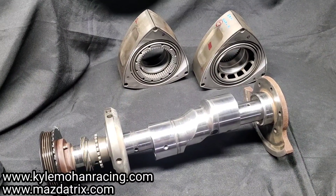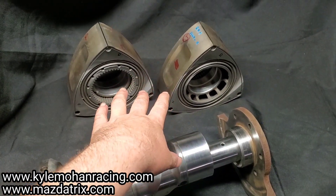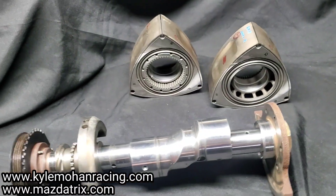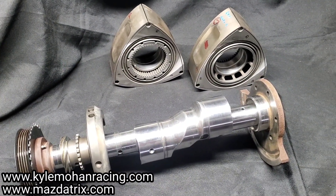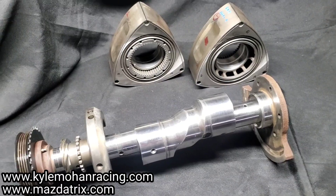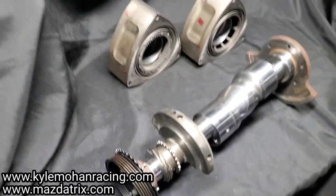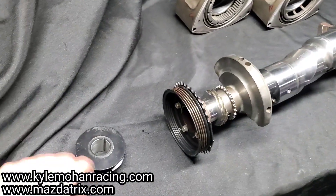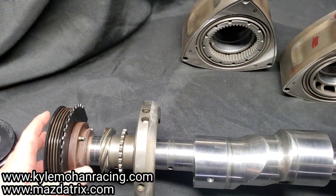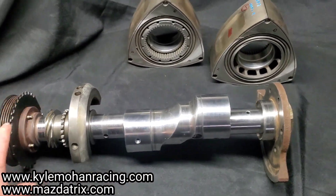So basically there you have it — the counterweight and shaft assembly with the pair of rotors. Remember, RX-8 rotors are directional, so mark your RX-8 rotors front and rear if you're shipping them out for balancing. Ship stuff out clean and set up the way you want it to be — that's what makes our balancer happy. I decided to go with just an RX-8 front pulley for the time being, though you could run a single sheave, a serpentine, or various aftermarket pulleys. But you do need something on there for balance.